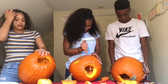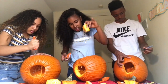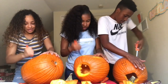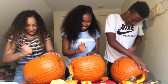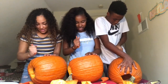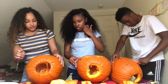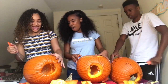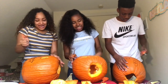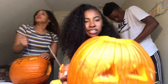Do the eyes first. Let's see. I wanna cut mine first. Okay, my eyes is crooked as ever. You know, Speedy Gonzalez that. These little cutters come in handy low key. I did not know they was gonna work this good. Like my eyes is really crooked though. To a masterpiece. Oh! You're really cute! If it comes out right, I'm scared. Look, my pumpkin eyes is messed up.